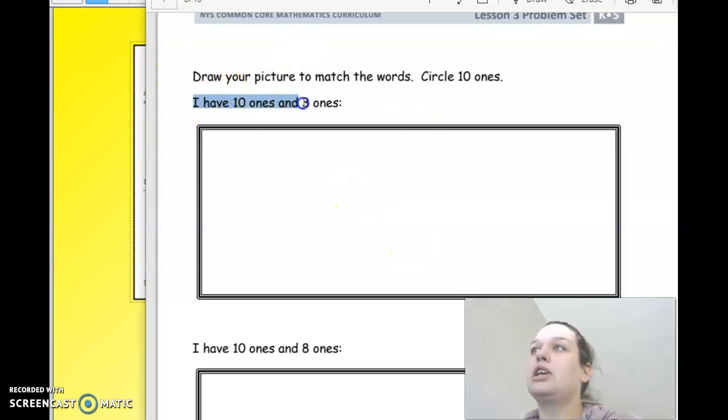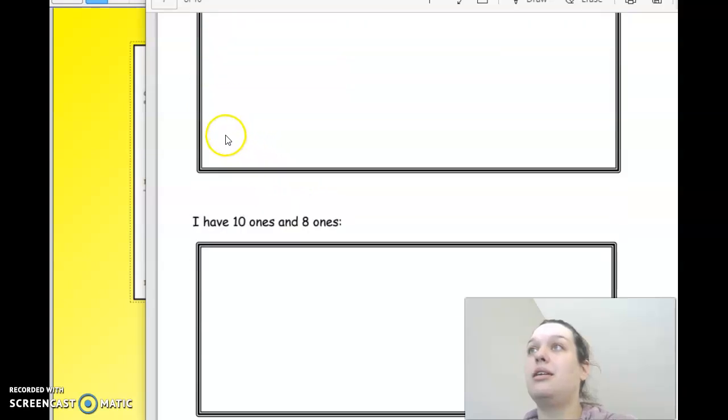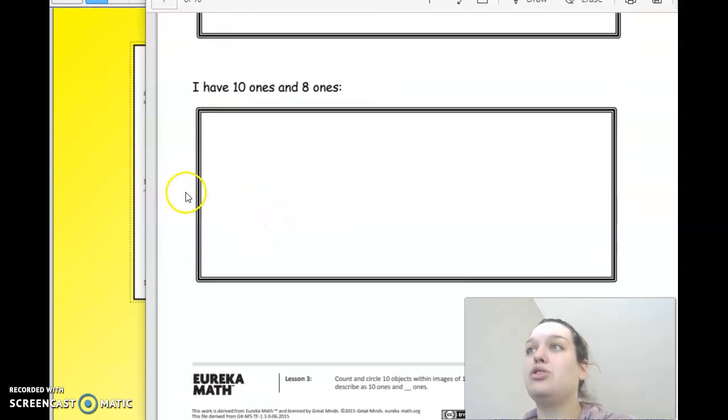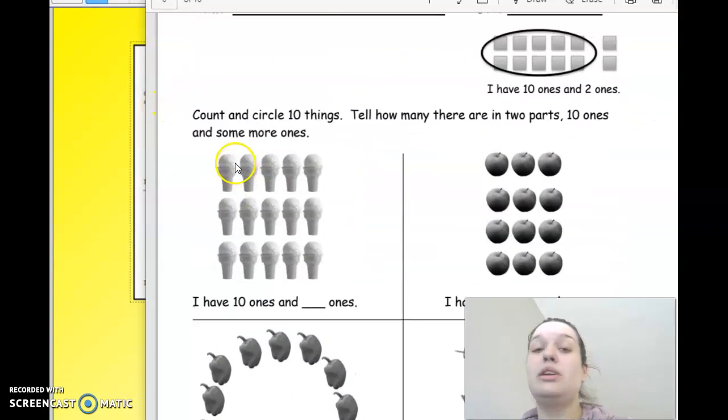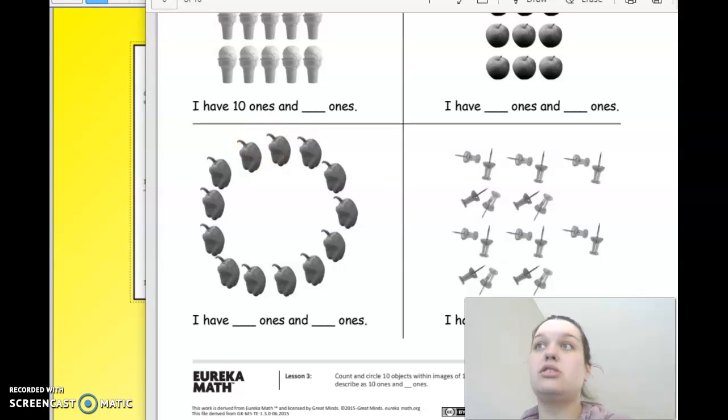They give you a certain problem. Like this one says, I have 10 ones and 3 ones. You can draw a picture of 10 ones and 3 ones for me. You could go get things around the house and show me 10 ones and 3 ones. Remember, all your objects don't have to be the same, right? When we did our first problem, everything was a little different, but we still showed that we had 10 ones and 3 ones. Okay, there's so many different ways you can show me that you understand this. And then there's another one down here. So like I said, you can do one or both sheets to show me what you know.